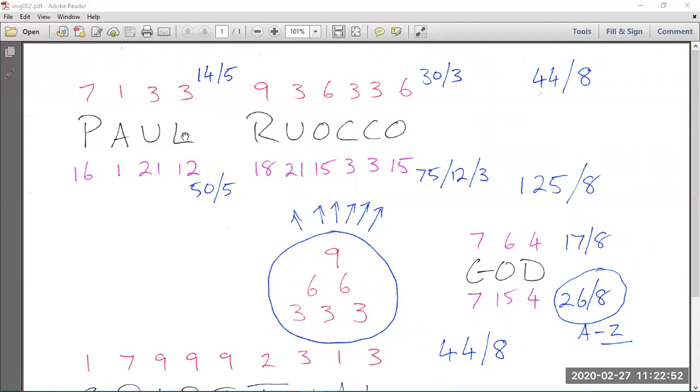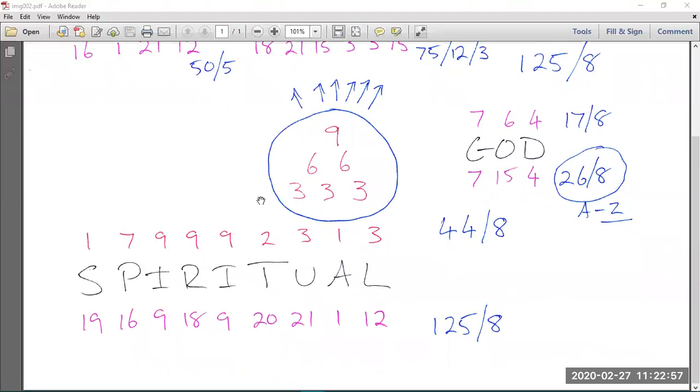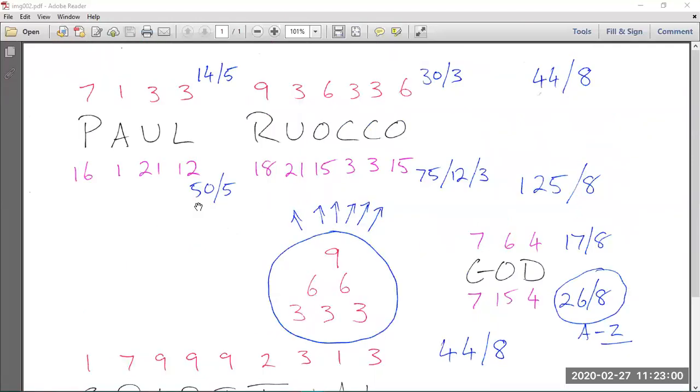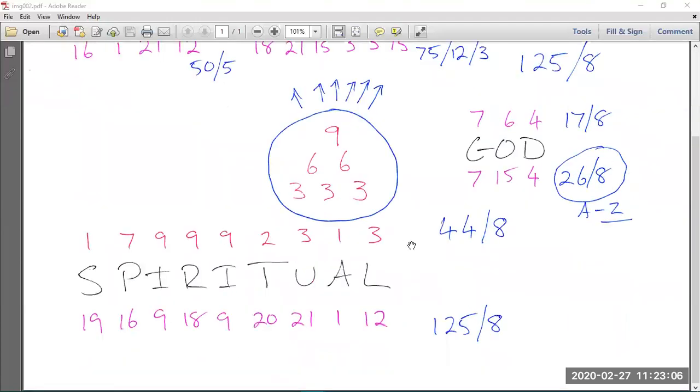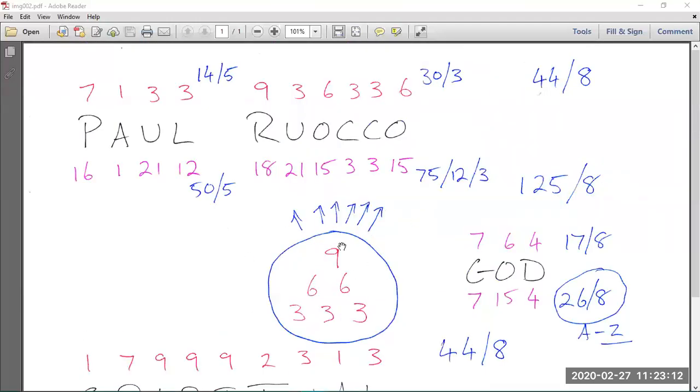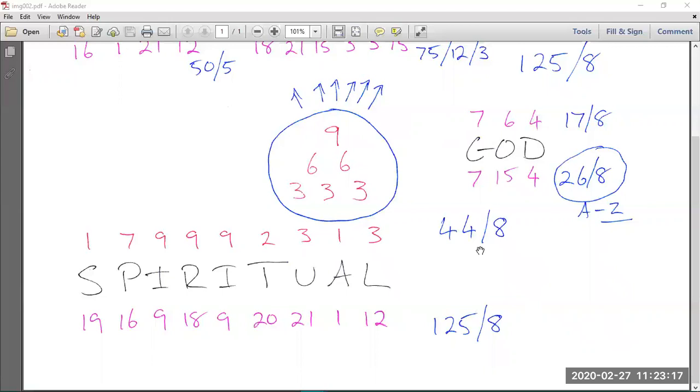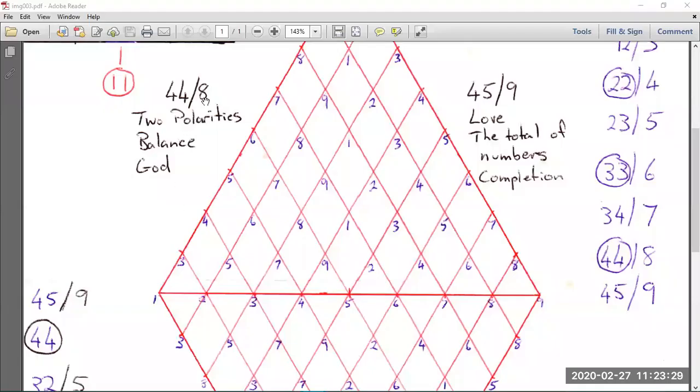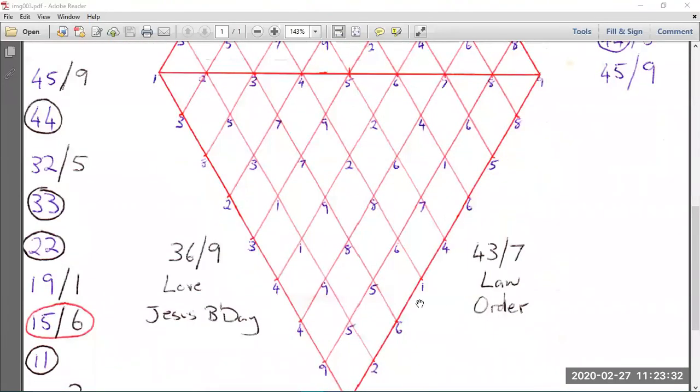But also there's something else, and I was going to show you another matrix, but I don't actually have it here. So yeah, I haven't shown you my birth number or how you add up that, but that's all right. It comes to 43.7 and we got 44.8 here. So if we go back to this matrix, here we can see 44.8 and 43.7, of course, here.